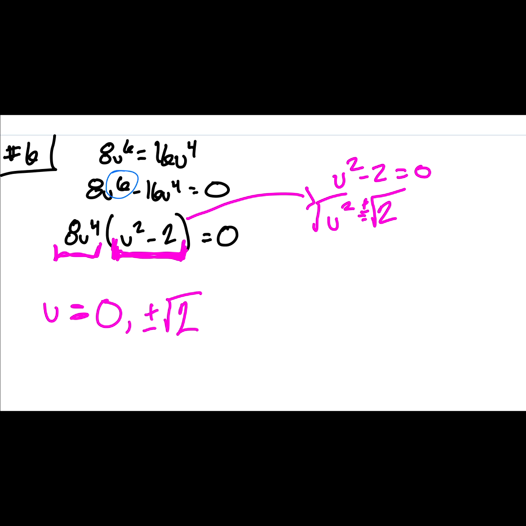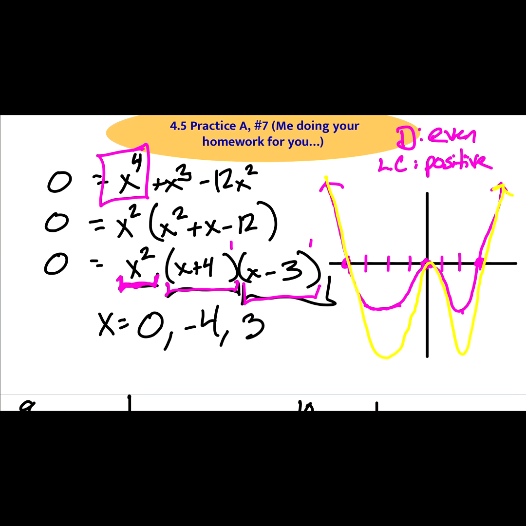Now, like it says, since it's x to the 4th, that means that we would count 0 4 times. So that's how this rule applies. So we'd have 4 zeros and then a positive root 2, negative root 2 to get up to 6. Here, this has a degree of 4. So that would mean that we have 4 solutions.